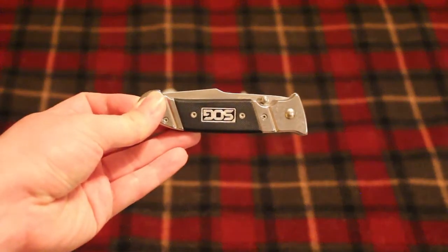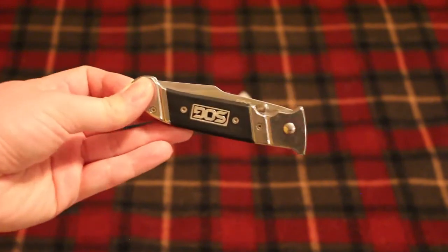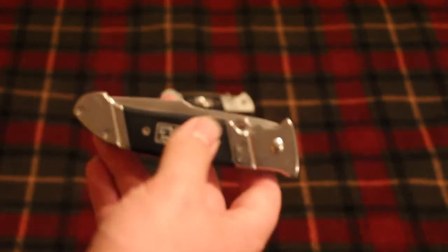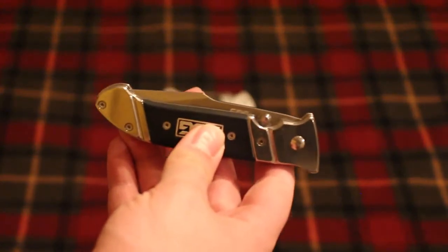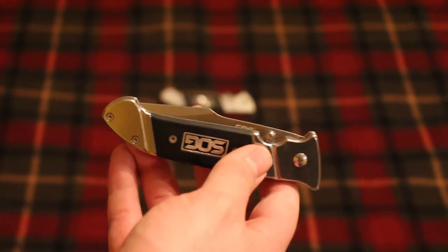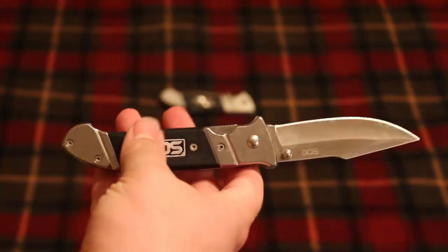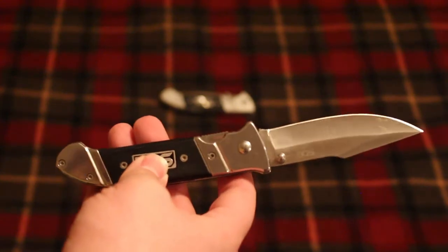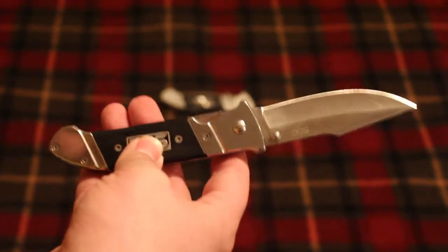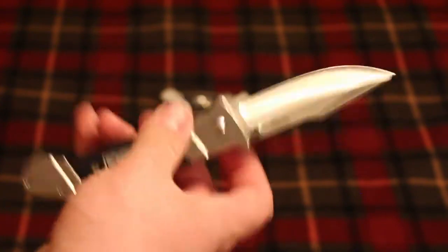This is the regular SOG Fielder. I bought this maybe 5-6 years ago, and I carried this when I was in college. This was actually a knife that I got for cutting cheese and sausage because I didn't have a really good knife for that. So I just went out to Walmart and found this knife. I thought it looked cool, and I used it for that purpose, and I pretty much carried it every day in my pocket for the better part of 2-3 years.